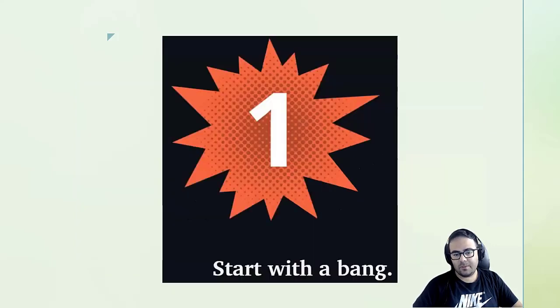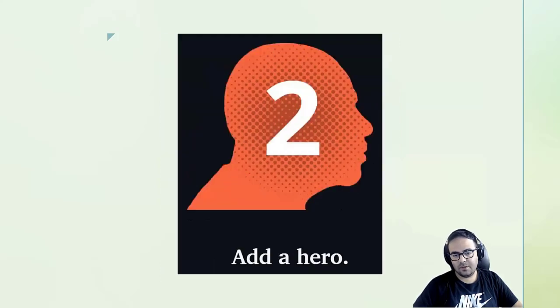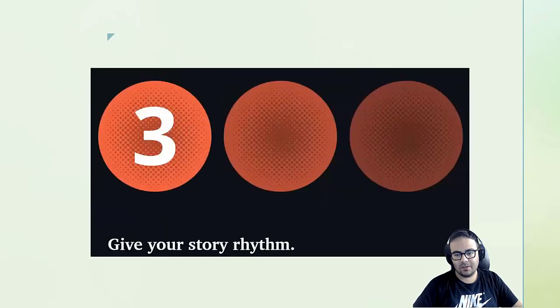First step is start with a bang. We already have talked about CUES structure. This is a little bit different perspective. You want to add a hero. In many cases, the hero could be a person in the organization. It could be an employee, it could be a group of people, it could be someone in the society. So that is going to make it relatable and customizable.